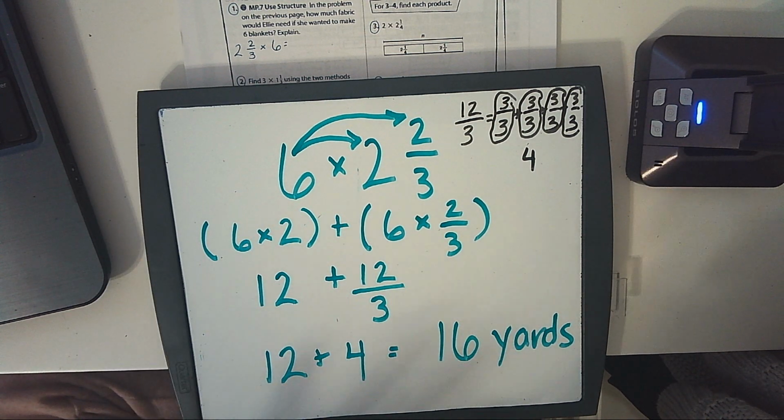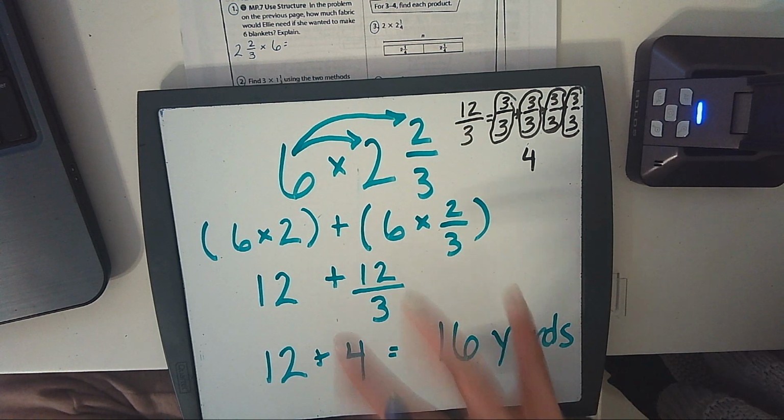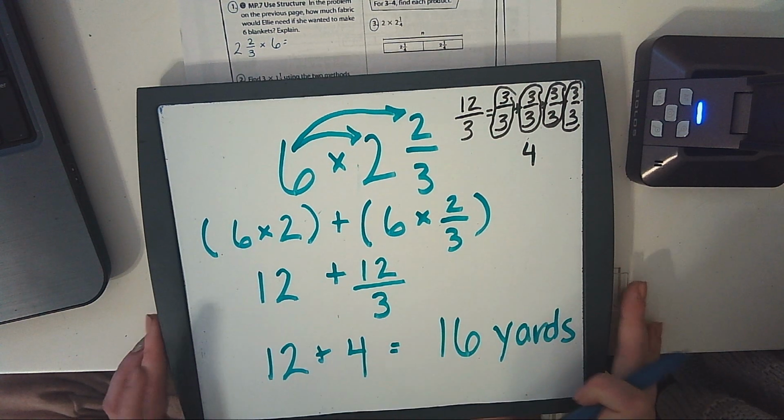So I'm just showing all of my work on the whiteboard. If you feel like I'm going too fast, there is a way to slow down the video on YouTube. If you click in the bottom right corner, you can slow it down, or you can pause it at certain spots. If I'm moving too fast, you can pause it here to copy this.